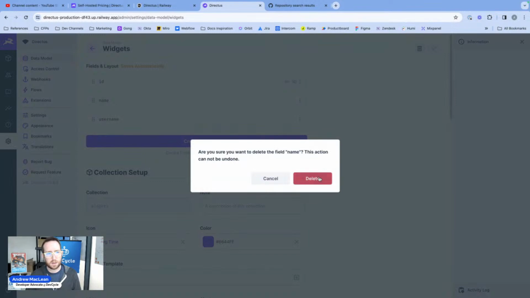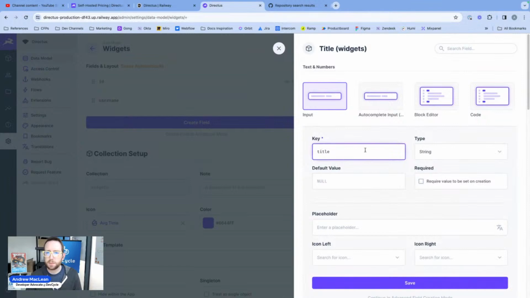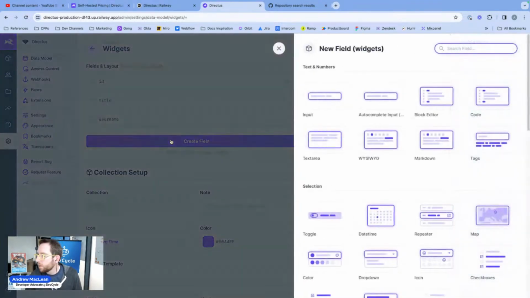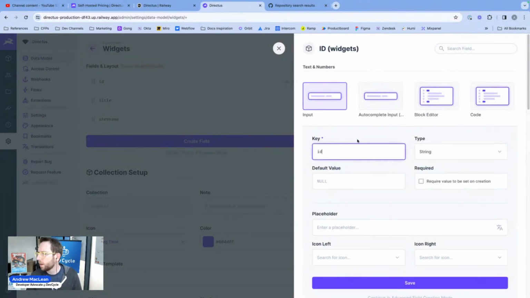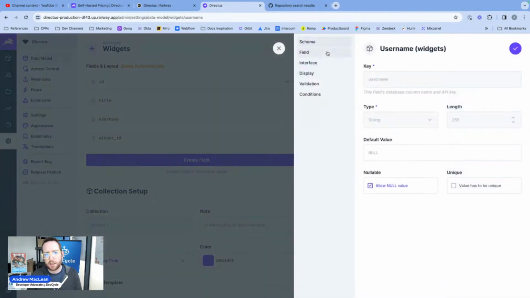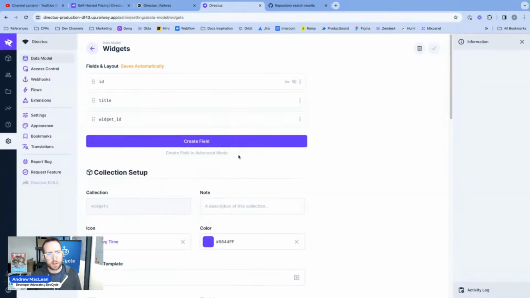Delete field. Let's call the next one title. Okay, the title is before username, string, ID. Oh, widget, I need to call this widget. I don't like that you can't rename. I get it, I guess deleting doesn't really make a huge difference.